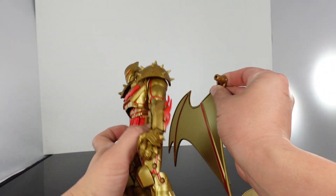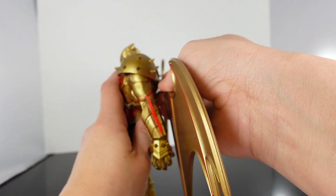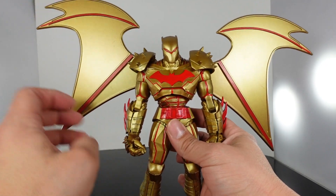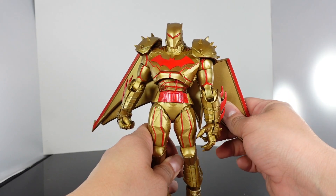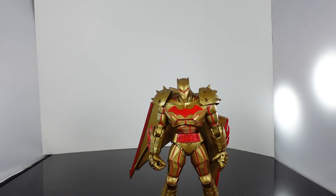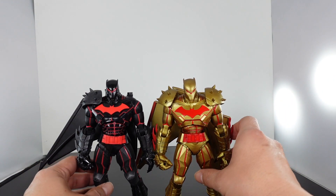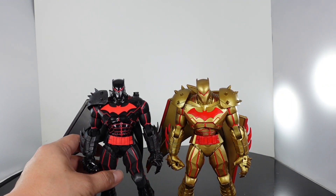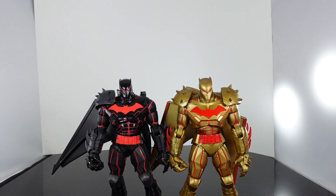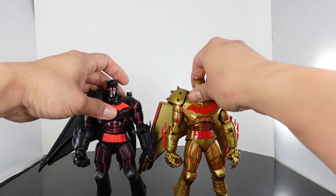Here's a back shot of him. Let's go ahead and peg his wings on — pretty simple. They are articulated; you can get them to flare out just like that. Look how great this looks! You can fold them in to save shelf space too. I don't know how you guys feel about paint variants, but I absolutely love this. Bringing out the regular version — he's missing a shoulder pad and wing because I'm moving and packed him up — but there's a comparison of the two. I think the gold one looks better, though they're both awesome.